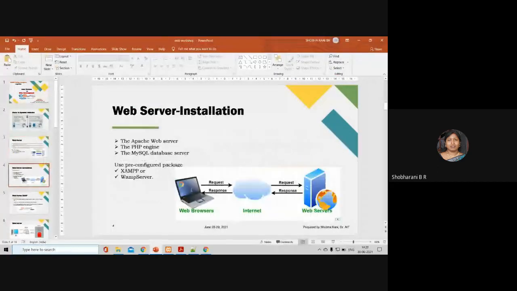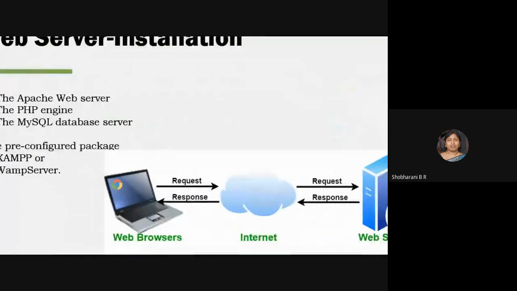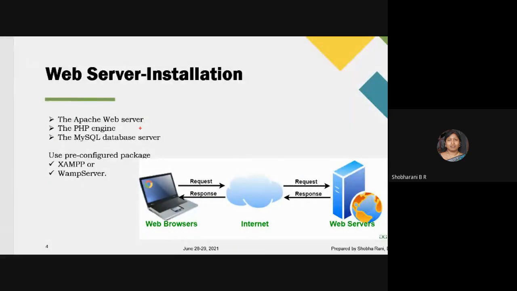So this is about the basics, and a few more details on the server: we have a server which is very readily available, called a WAMP, or you have the XAMPP server. Now for our purpose, the browser works with HTML, which is a markup language, and this language has to be understood by the server. If the server can understand this markup language, then I need not keep on installing one by one.